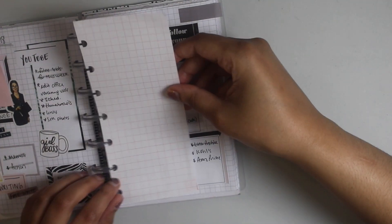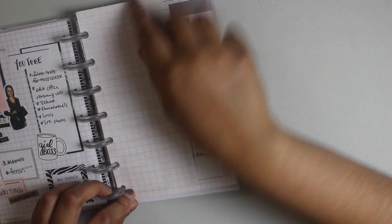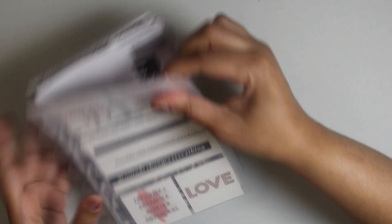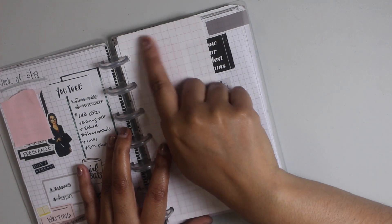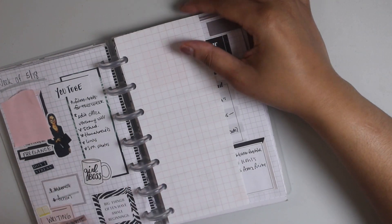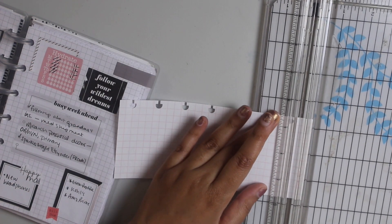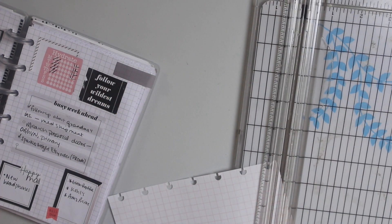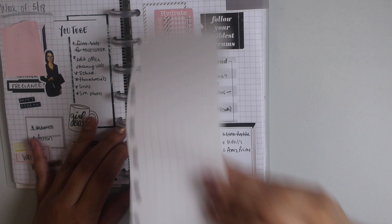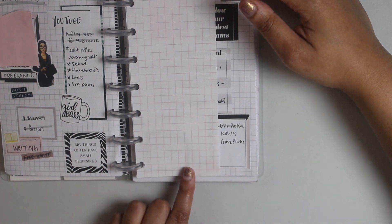So this is what I'm going to be working with. I'm going to put the date and it's going to pop right in here. I'm going to trim off a little bit of the top — even though leaving it on I'd be able to quickly flip to this page, because I have this page flag I don't really need that. So I'm just going to go ahead and trim this part with my paper trimmer — this is a Fiskars one. I've been meaning to get a longer one so I could cut longer pieces of paper, but working with what I have. Now when I put it in here it doesn't have that overlap; it actually comes down a little bit, which is fine.